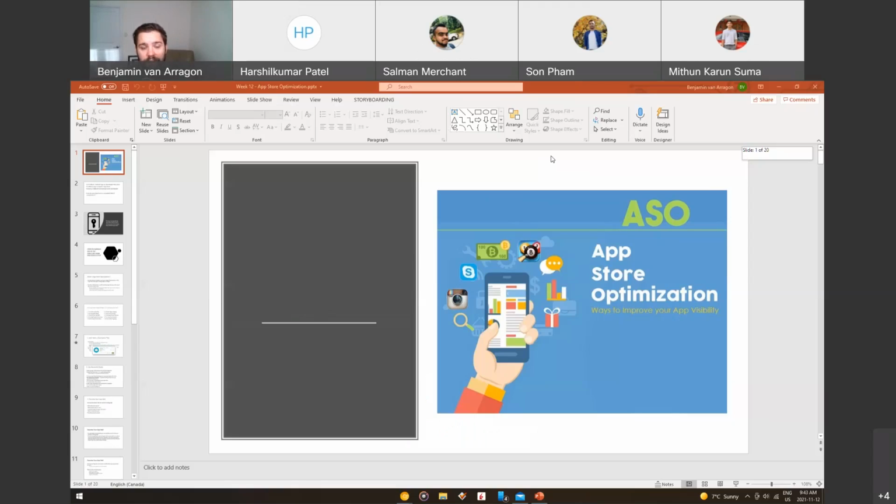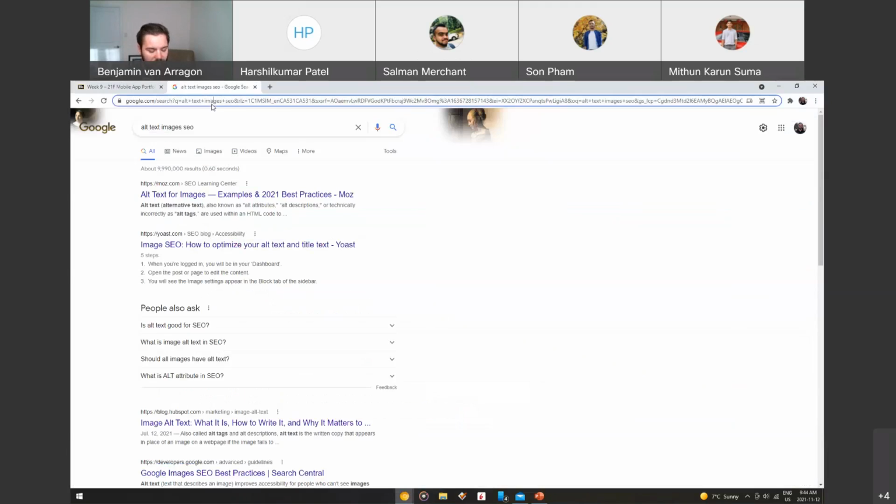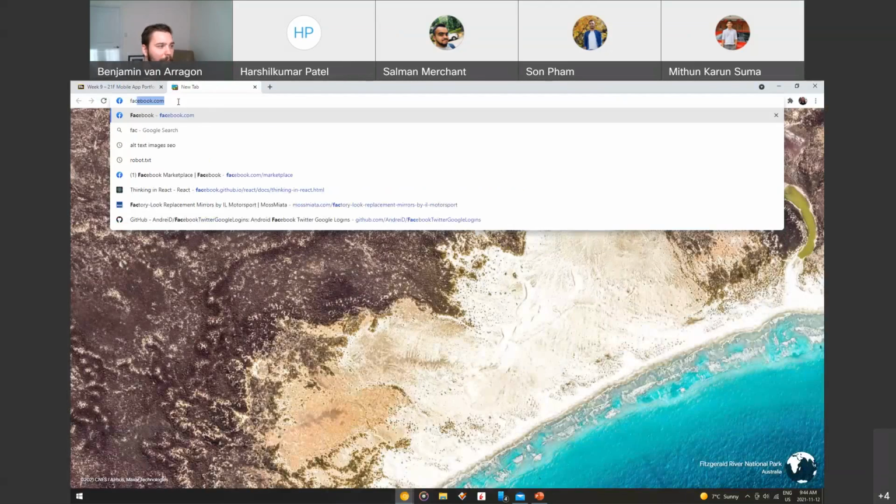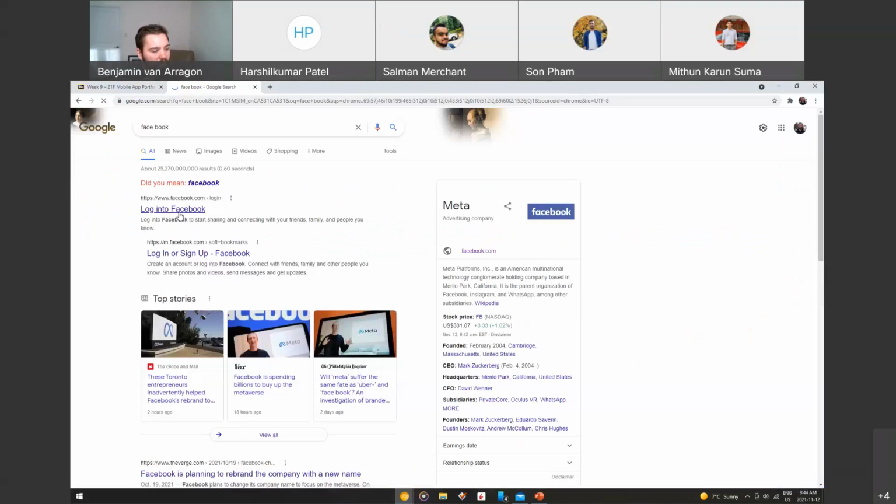website for search engines like Google, Bing, or anything else like Firefox, right? You want your website to be the very first website that shows up, right? So if I type in something like Facebook in here, Facebook is obviously, whoops, not Facebook. I actually want to just search Facebook. It's going to be the first thing that shows up here.